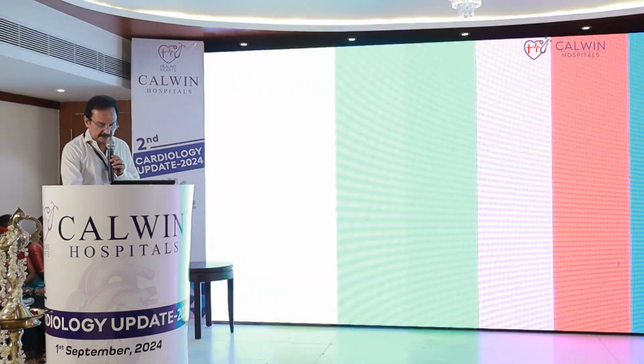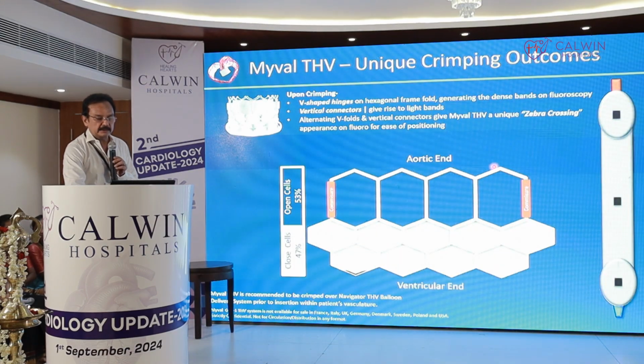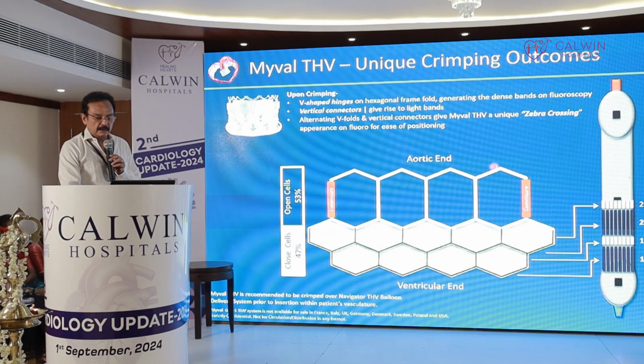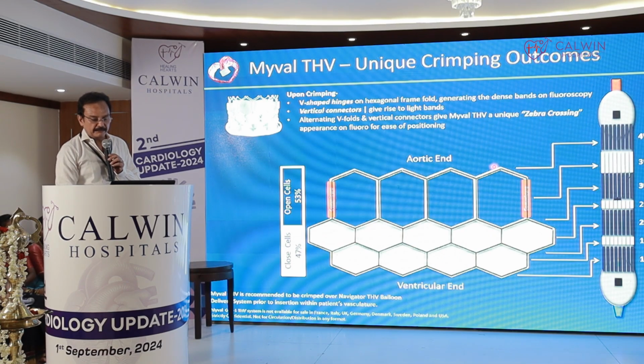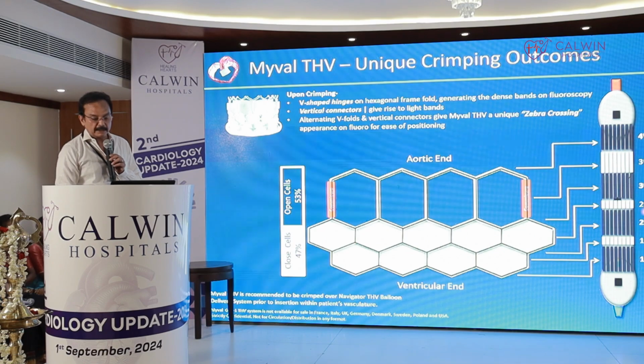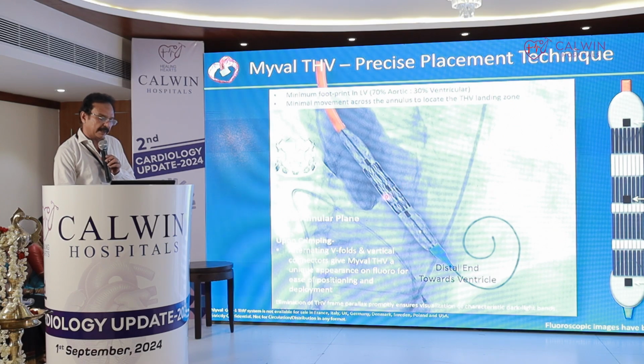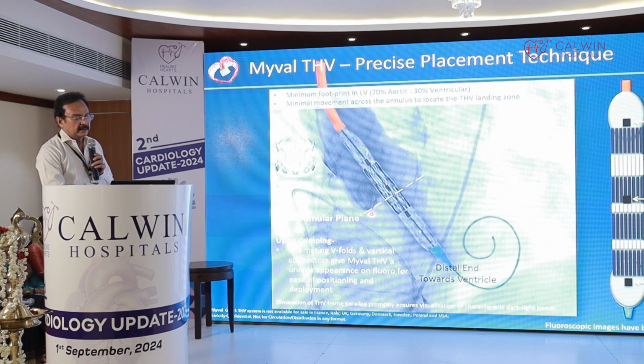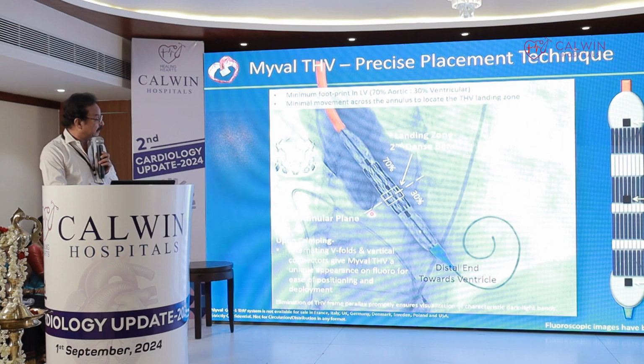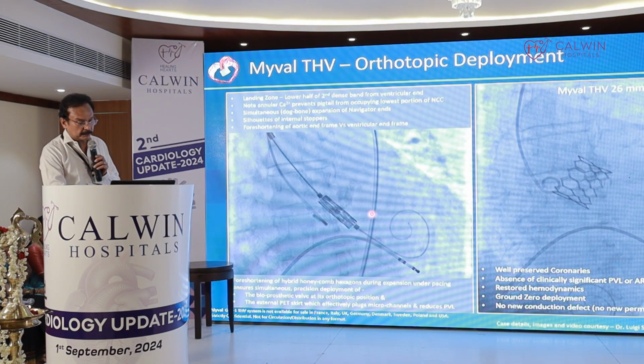I will not go into the in-depth details of all those things. What we need to know, for a basic thing, is that there are different markers on this valve. These markers are very important for placing the valve across the aortic annulus. We have a dark band, light band, dark band, light band. What you should do is place the second dark band at the annulus level. That is what we consider important for an adequate placement of the aortic valve in our procedures.